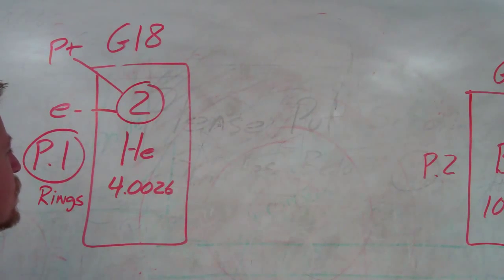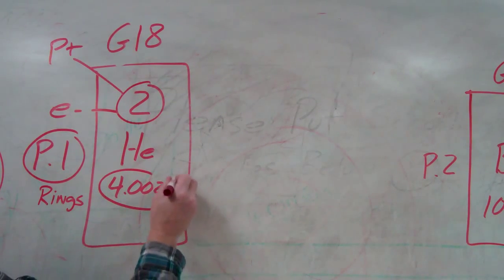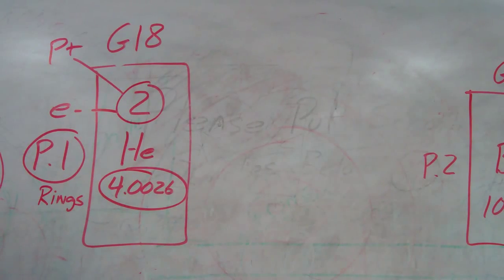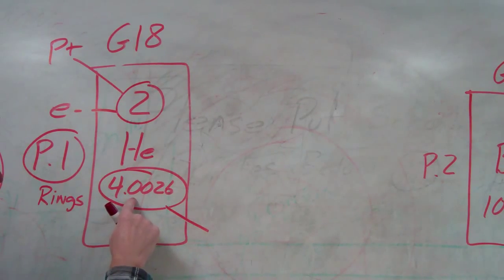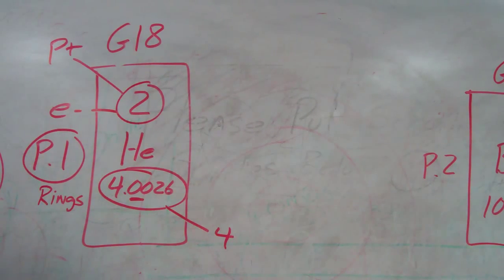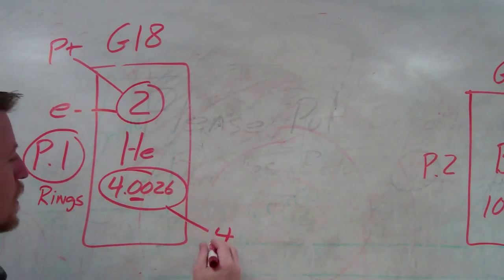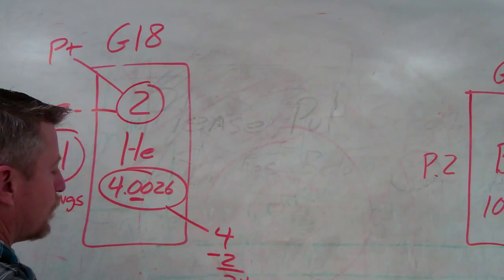Okay, so to find the neutrons, which you asked me about or thought that this number would tell me, remember we have to do something special with this number. This is the atomic mass, what's in the nucleus. So what do we do with that number before we do any math to it? Round it. So this number is 4.0 this time. So this number is less than 5 next to the decimal, so it's going to stay 4. And remember that's total protons and neutrons. Well, we know that there are 2 protons, so we're going to subtract the 2 protons. And what we're left with are 2 neutrons.